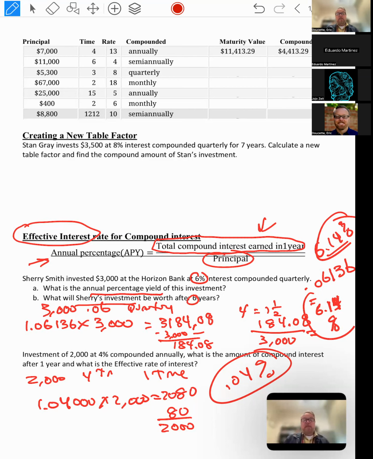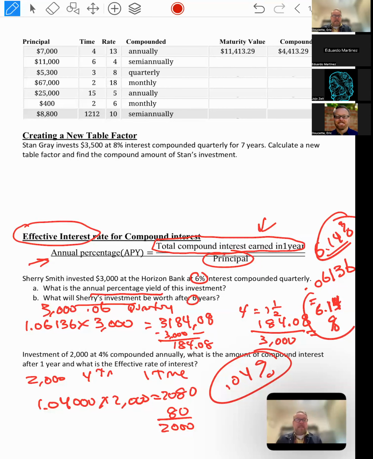But just keep in mind when it's asking for the effective rate of a compound interest problem, you're going to take 1 year's worth of interest and divide it by the principal. If it's asking for the effective interest rate on a promissory note, you're going to take the bank discount amount divided by the proceeds times the time, and then that's going to give you your effective rate. So just keep in mind there are 2 different formulas for the same kind of problem. It just depends on whether you're solving for a promissory note or for compound interest.